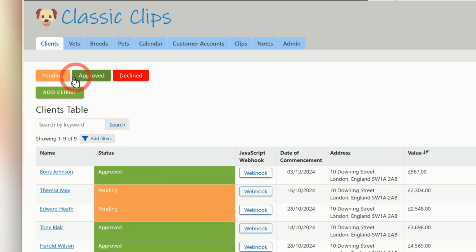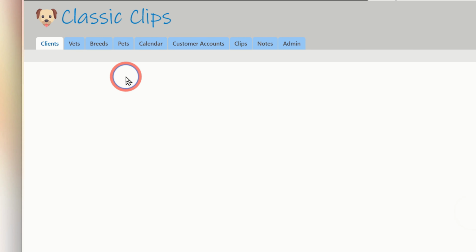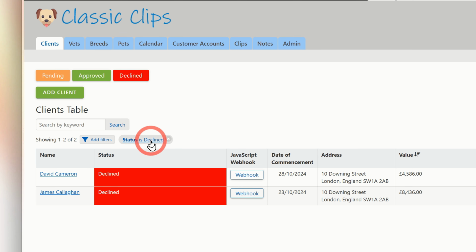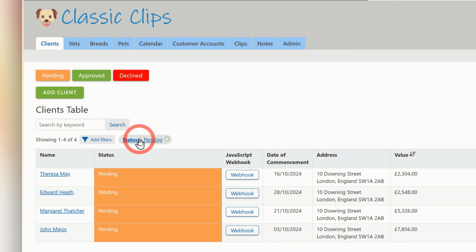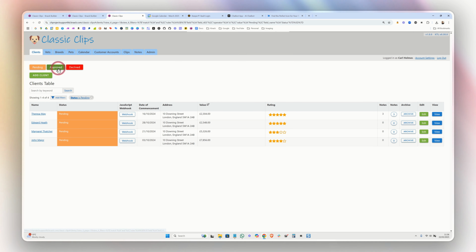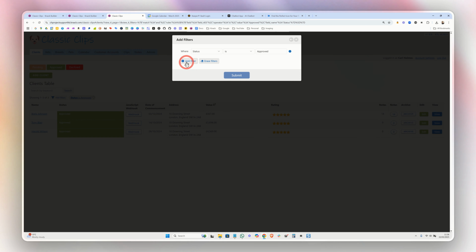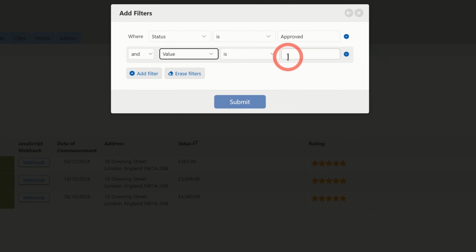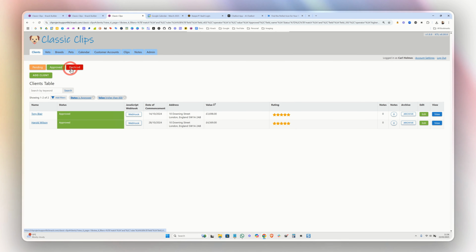So these buttons at the top are just menu buttons, but if I click on them, I can filter these down to pending, approved, or declined. And you see by clicking on them, it's setting the filter to declined. I click on approved, so marks that to approved, and then this sets it to pending. So this is just the standard filtering. So from here, if I wanted to show records that were above a certain value, so if I go back to my approved example, I could now add another filter to here, just like normal, and say where the value is higher than 600, and that will just give me my additional 2 records. So this is actually really straightforward.